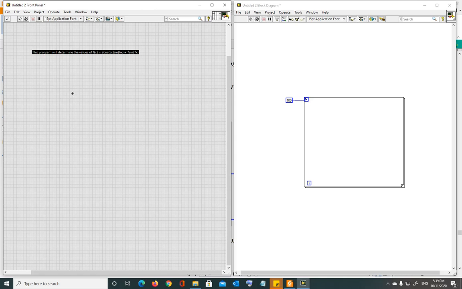Let's say you have to determine the value of this function and plot the graph from x equals 0 to 10.